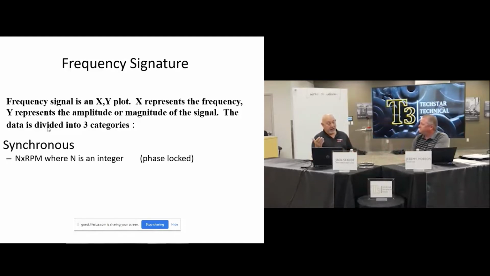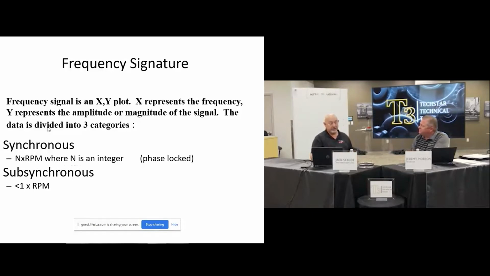But again, if you don't have the correct RPM of the machine where you're taking the data, let's say because we have variable speed machines now with the VFDs. What is it? Variable frequency drives, yeah, VFDs. Maybe you have a machine that normally runs about 3,500, and now today it's running 2,800. So you can't just have a fixed RPM set for that. When you do your diagnostics, you have to find out the actual running speed of the machine while you're collecting that sample. That's right. Okay, makes sense.